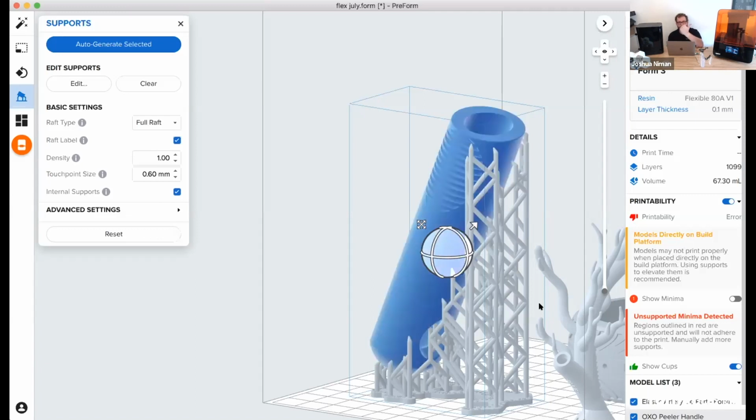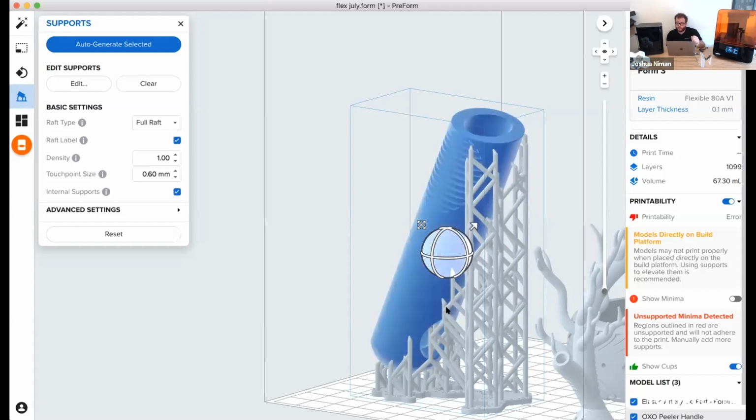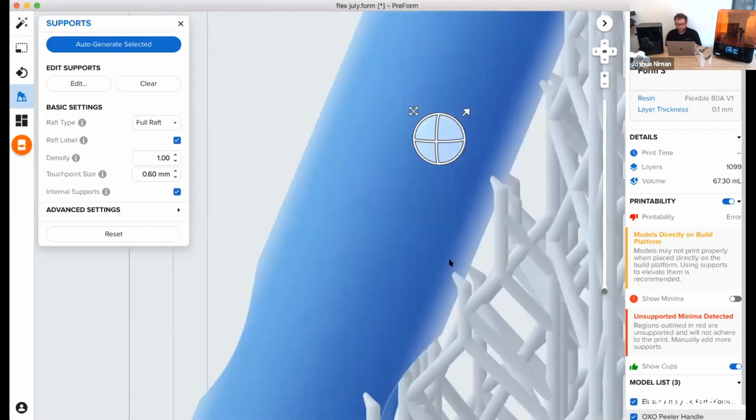And that's a function of a couple things. One is obviously the low force technology in the Form 3. You need less constraint on the part to overcome the forces of peeling, because the peeling forces have been reduced so dramatically. The other thing is just sort of a chemistry change for the material. It's much stronger in its green state. It's much stronger in its cured state. It's much harder to damage by flexing or pulling on. It's really a much more forgiving material to print with, which is why I have it so vertical. This orientation would sort of scare me in Flex V2, but we'll get to that.